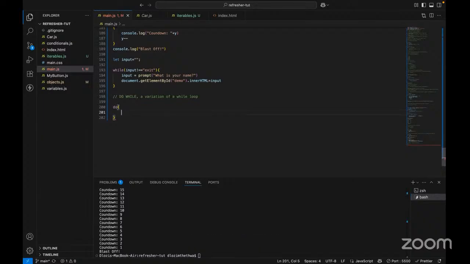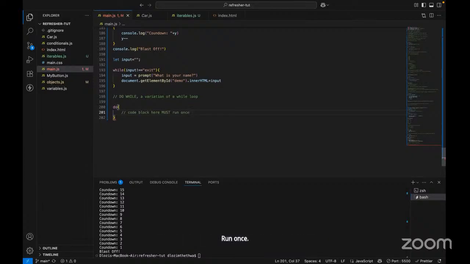Do is do forever. Do this. The code in here must be done first. It must be done once. It has to be done at least once. The code block here must run once.